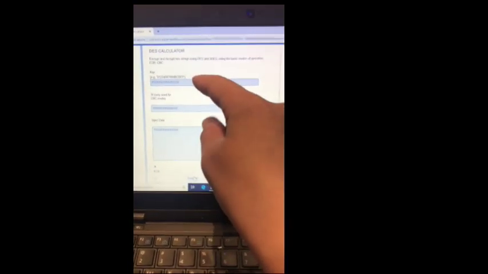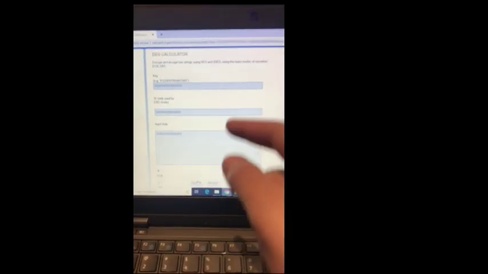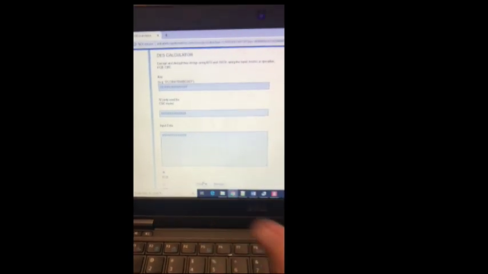Now we would like to show you how it works on the DE2 board. So we pull out the DES calculator, and for the key we put all ones, and for the data we put all zeros, just to make it simple. So here I'm going to put in the data.